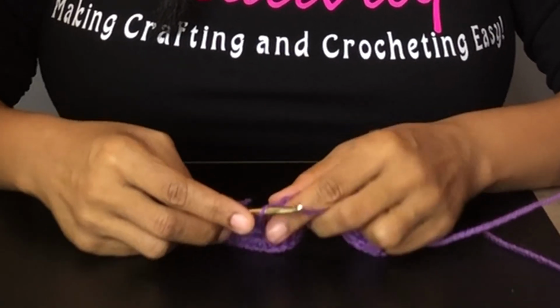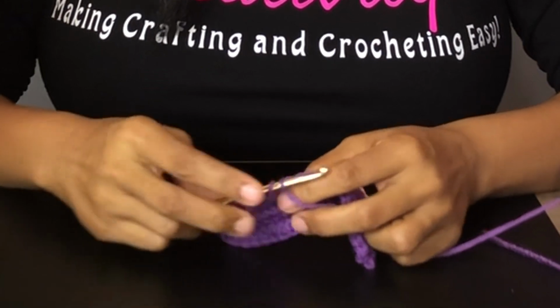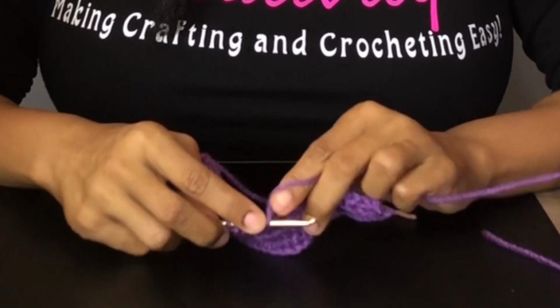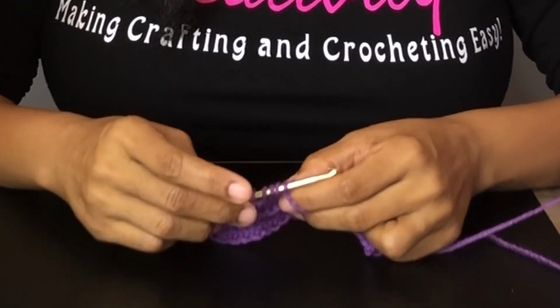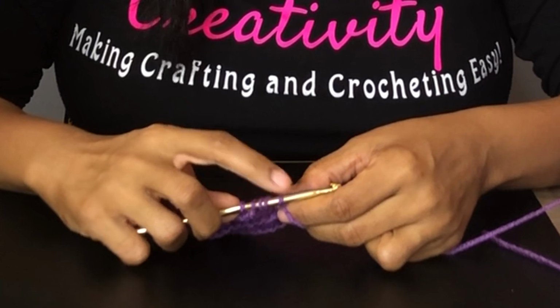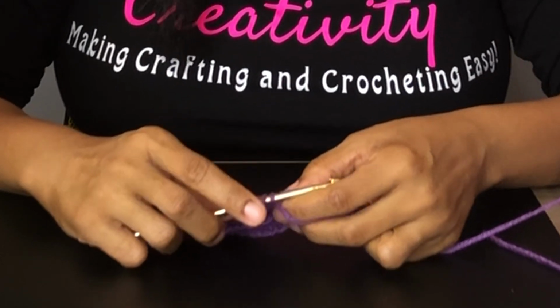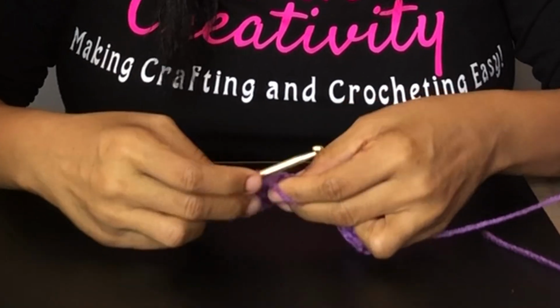Now we're going to do a half double crochet decrease. Yarn over, insert your hook in 1, pull through. Yarn over, insert your hook in the next chain, pull through. You should have 1, 2, 3, 4, 5 loops on your hook. Yarn over and pull through all 5.